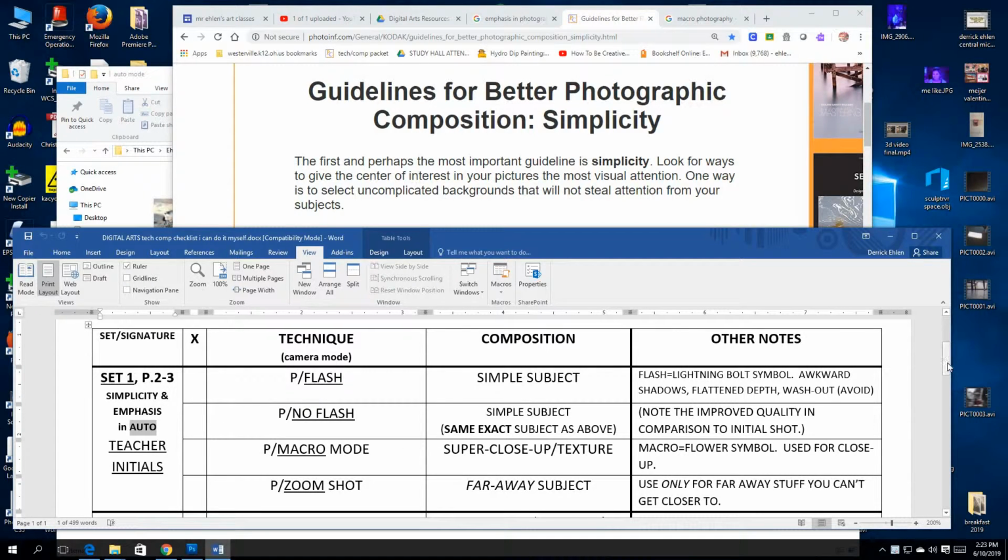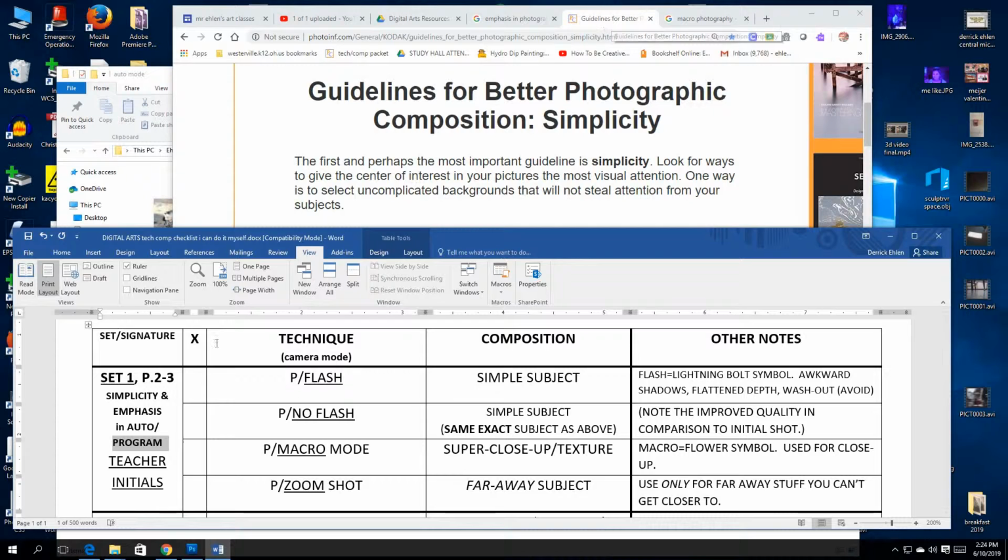It's worth noting that your camera may have an auto mode, and that auto mode may do everything for you. So you might actually want to switch it to program. Program is probably the letter P. Program sounds scary. It sounds like you're programming the camera, but it actually is just like auto mode, except it gives you a little more freedom to do things like switch it over to macro, tell it whether or not you want it to use the flash. A lot of the times, especially with more recent cameras, it'll just force you to use it if it thinks it needs it, and it's not always right.